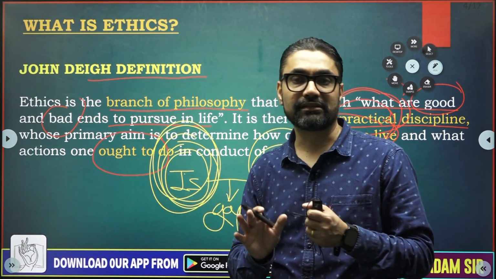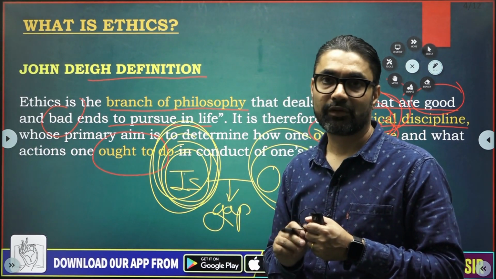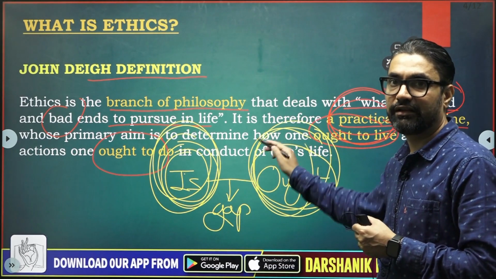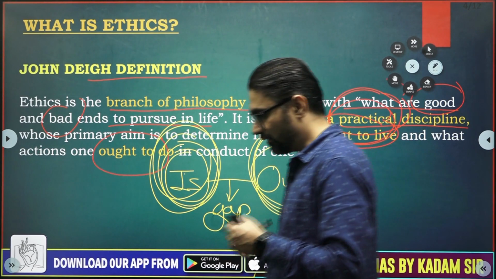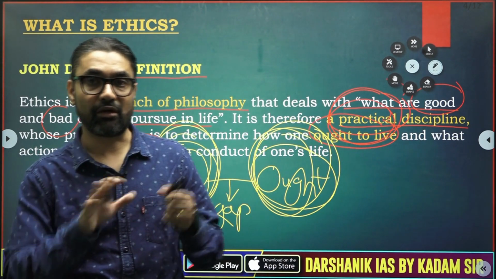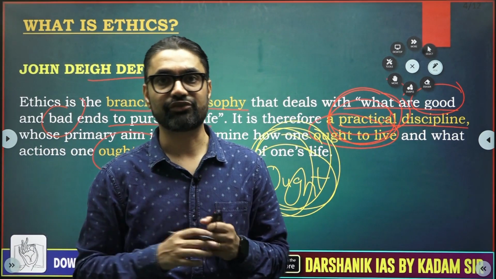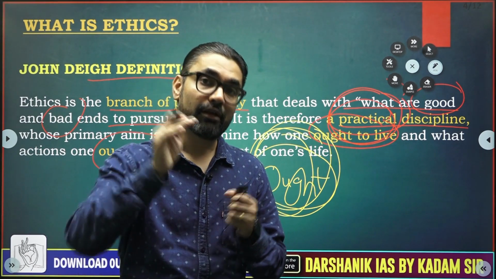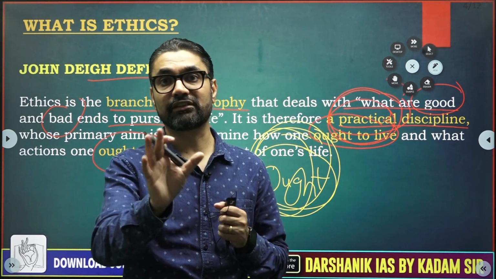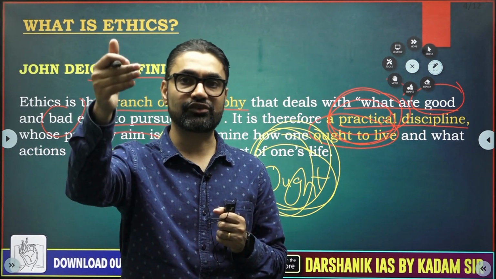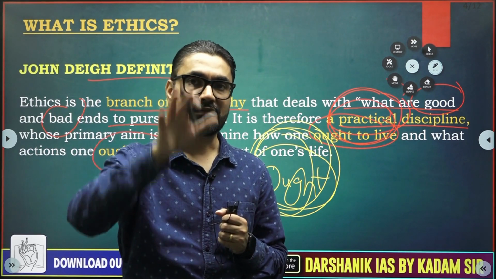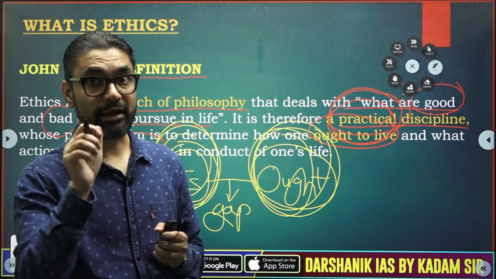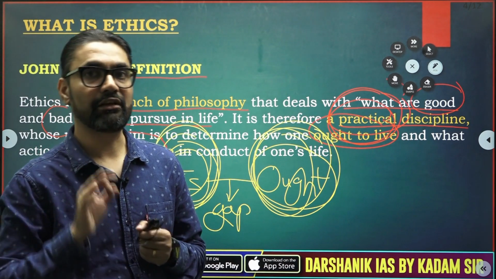But what matters to ethics is not what is happening in society. What matters is what ought to be done. And we need to create an ought society where we should legalize homosexual marriages. So what matters to the ethics paper, guys, is what ought to be done: in which direction we should take the society and what is the ideal ought society that we should create. That is the subject matter of the ethics paper, and that's why the word ought in the definition is very important.